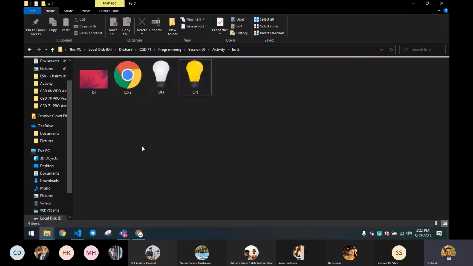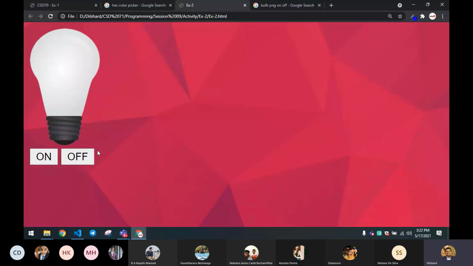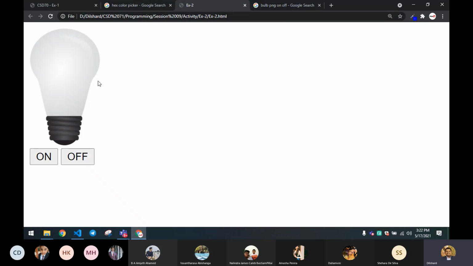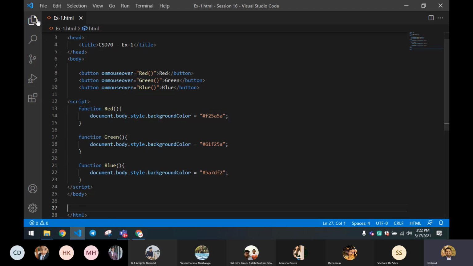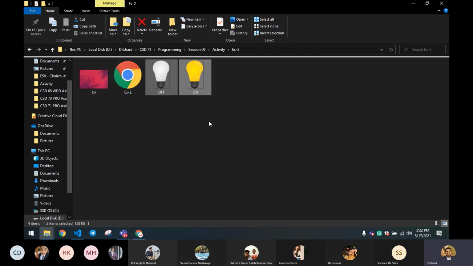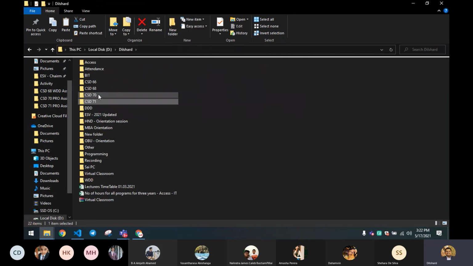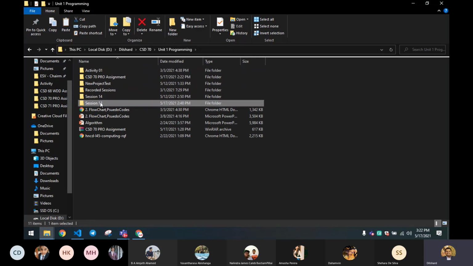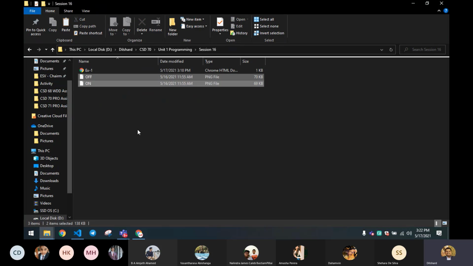Okay, so now what I'm going to do is, I need this interface to be created first, right? Don't forget about the background color. I'm not going to apply that. So for this interface, I need the picture to be inserted and these two buttons to be inserted. So let me create a brand new file, right? And let me bring these two pictures into the folder that I created in CST70 session 16 here.